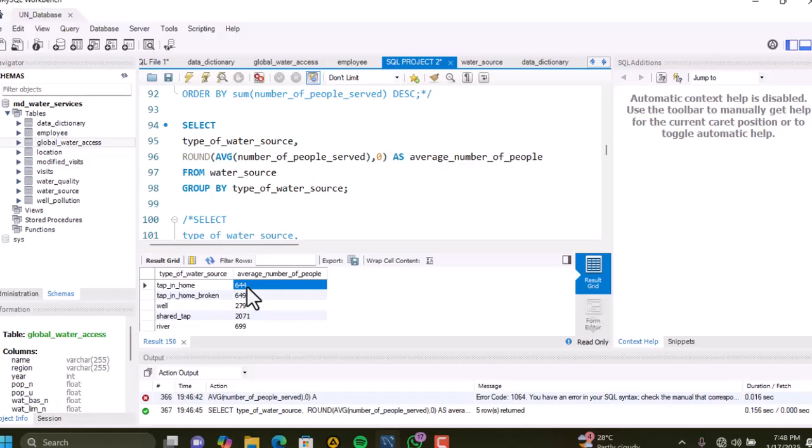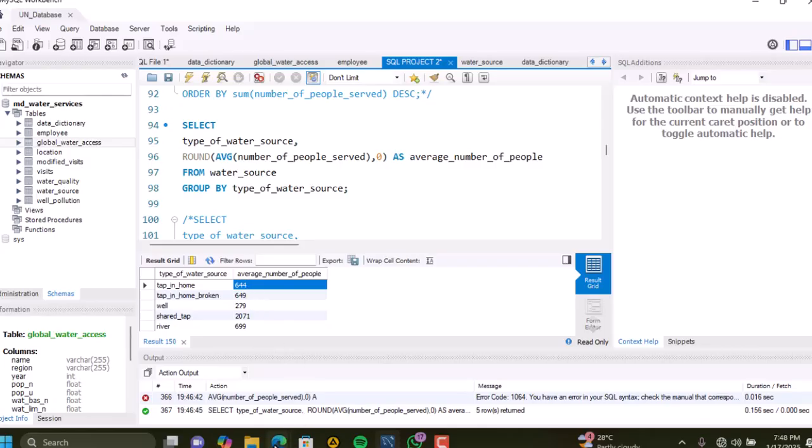Because 644 means that 6 people are using a tap. So if 6 people are using one tap, and you have 644 and divide by 6, you have about 107. Number of people, number of taps. That is exactly what they are trying to explain here.